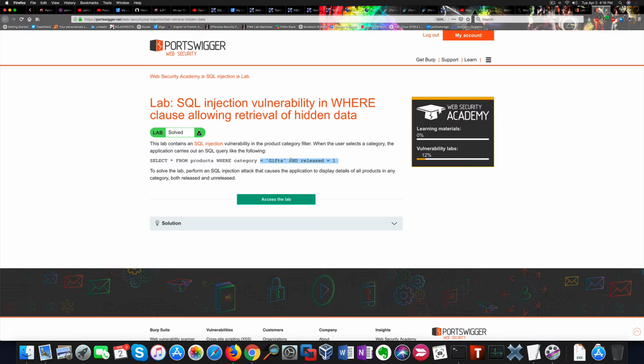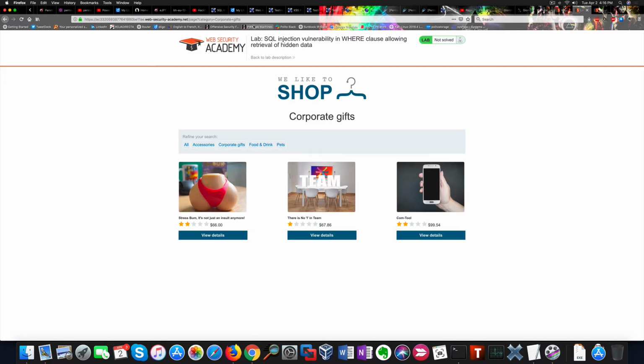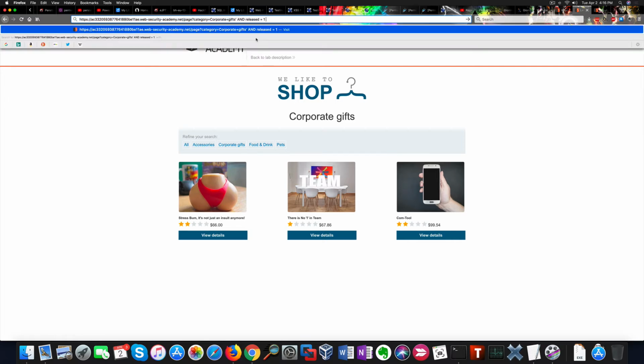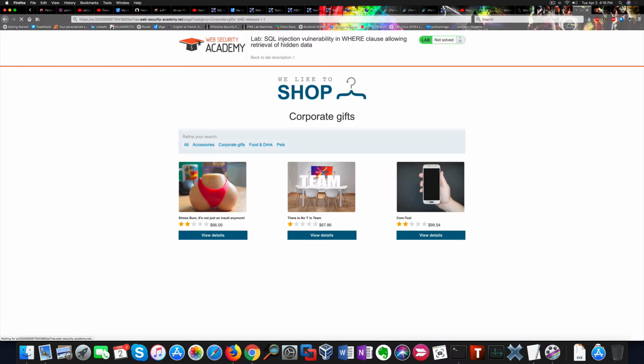Now, everything coming before the equal sign is something we can access. So we want to change the URL in a way that allows us to achieve our goal here.